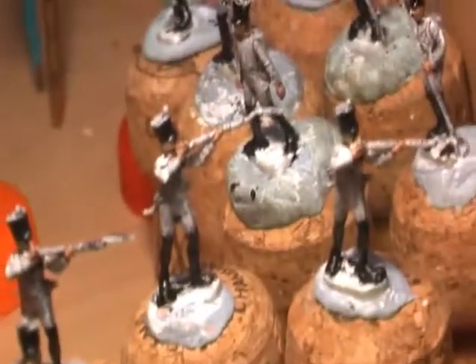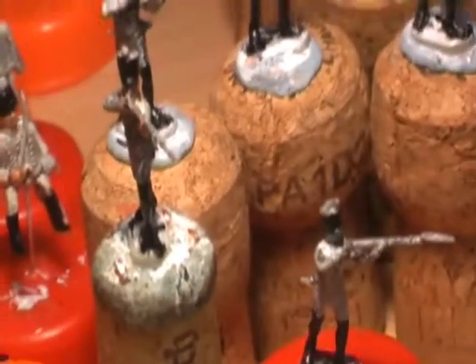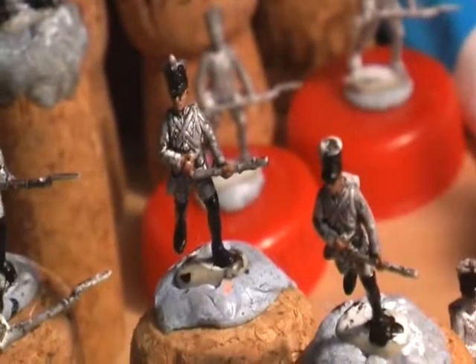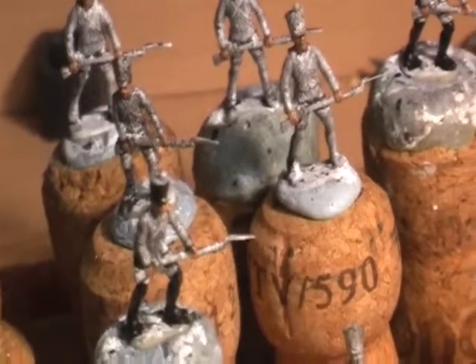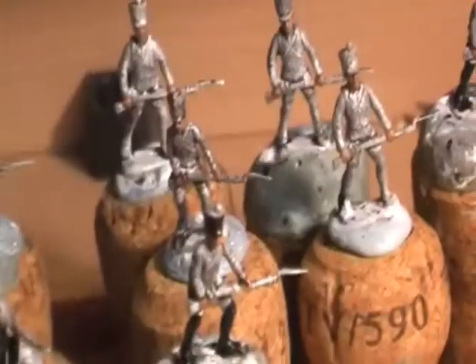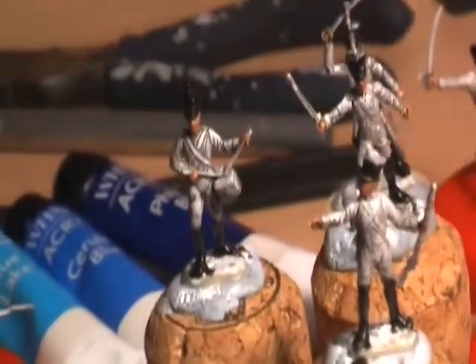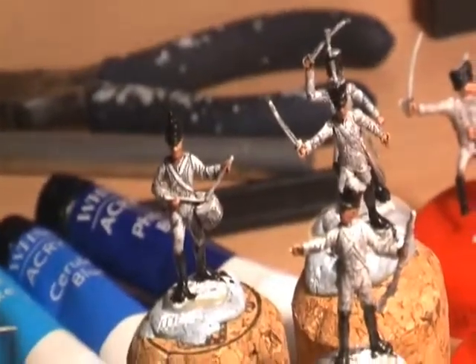I'm keeping them together in the poses that they are so I can figure out what sort of bases I'm going to do with them — what roles they're going to play, for example. These guys running with the muskets I think would make skirmishers. And the guys sort of advancing slowly with the rifles I think are going to make the Voltigueur skirmishing part of the eventual detachment. Started on the officers as well, so it's coming along quite nicely. Once the black's done it's a fair proportion of the figures — most of these French guys, at least maybe 50% of them, are white paint anyway. And then it's just doing the fiddly details of the red bits around the back.